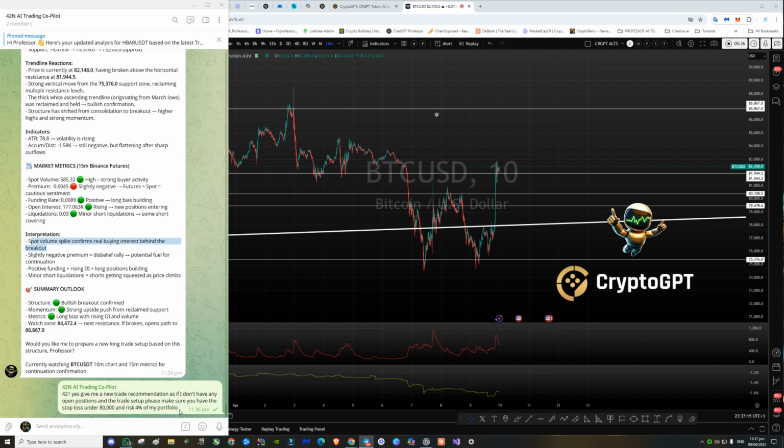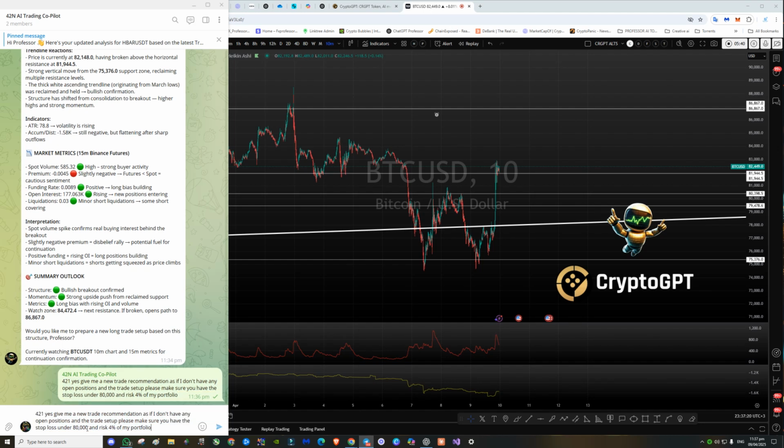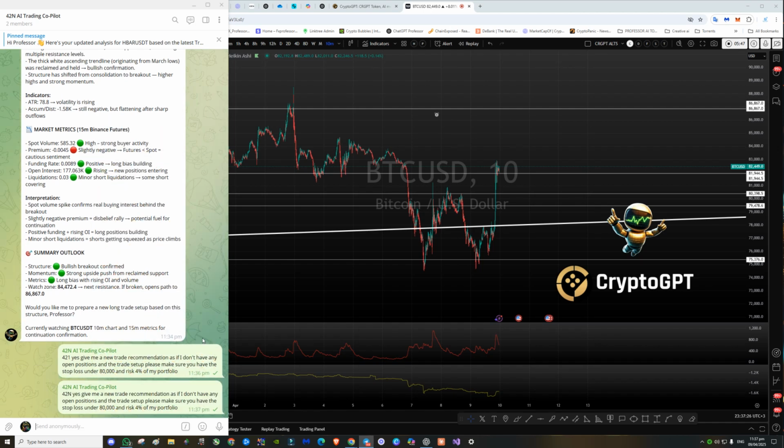And in this case, he's not gonna reply because I didn't say 42N, but I said 42I. He's trained to reply to 42N, hi, and OK. These are the three keywords that trigger him. And of course, the user will be able to add as many of those as he likes.